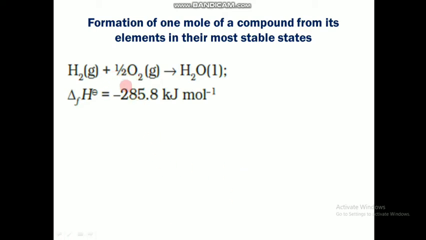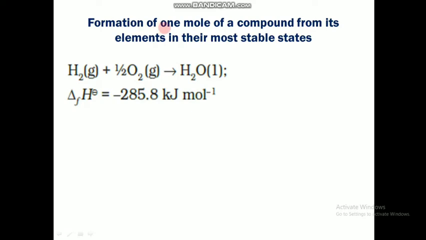Whenever we speak about enthalpy of formation, we speak about the molar equation. The enthalpy of formation is represented by delta f H with the symbol for the standard state, and the enthalpy of formation for this equation is minus 285.8 kilojoules per mole. When we check the conditions, are these in the elemental form? Yes, hydrogen and oxygen are in the elemental form, in the pure gaseous form, which gives H2O liquid, and 1 mole of H2O is formed. There is no number in front, so it is 1 mole of formation. So all the conditions are satisfied.